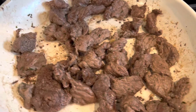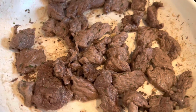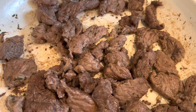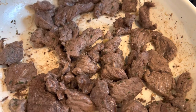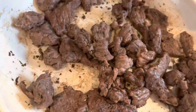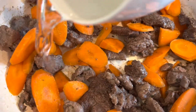Now, the beef also had a chance to cook through, so what I'm gonna do now is I sliced up some carrots. I'm also gonna slice up some zucchinis. I'm gonna add a little bit of water and cook the beef with the carrots and zucchinis for a few minutes, and then we are gonna mix and pour in our sauce. Okay, our carrots are going in first because they take longer to cook. A little bit of water in.